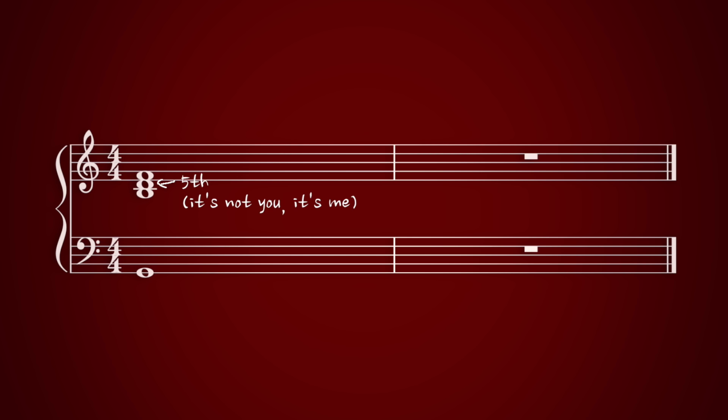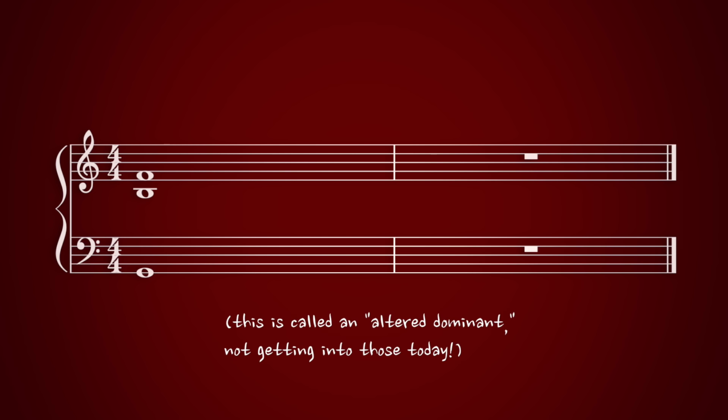It has no bearing on whether the chord is a major chord or a minor chord, and it has nothing to do with the type of 7th chord it is, so we can safely leave it out without changing the quality of the chord. In fact, the 5th is very often left out of this chord or altered to be raised or lowered by a semitone, so it's not important for this analysis. We're going to focus on these 3 notes here: the root, 3rd, and 7th.